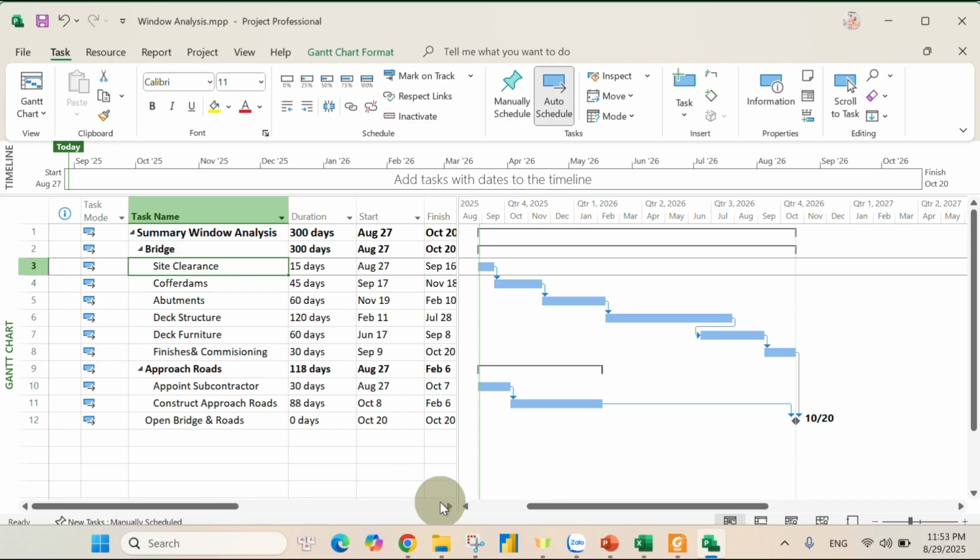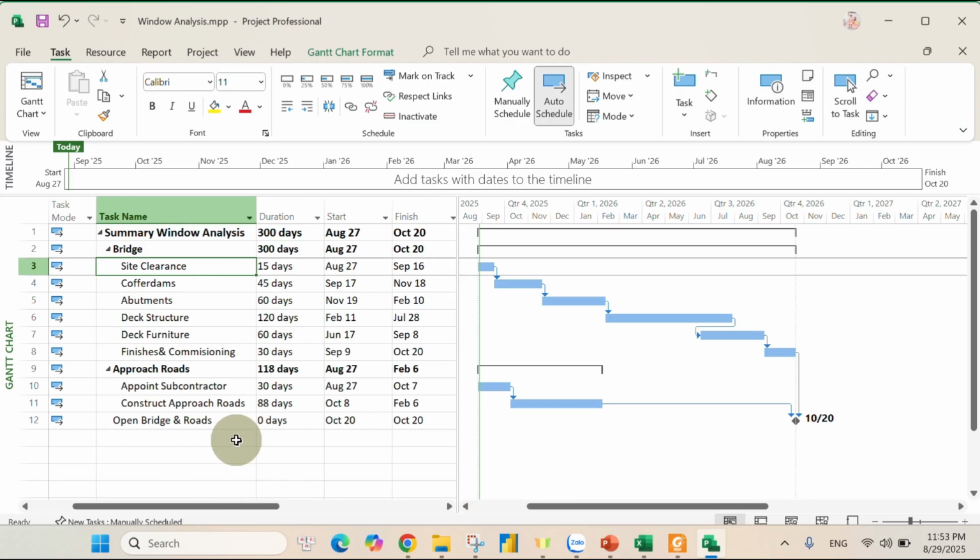Some of the things I want to highlight is that don't forget, in the task mode we should change to auto schedule, otherwise when we track the progress, the task will not be moved forward. So to do the tracking analysis of delay, the first thing we have to do is create a project baseline.